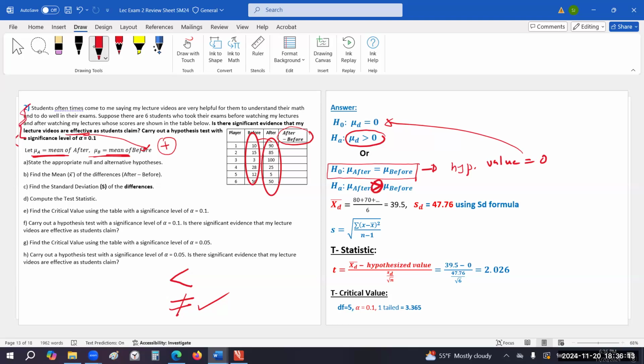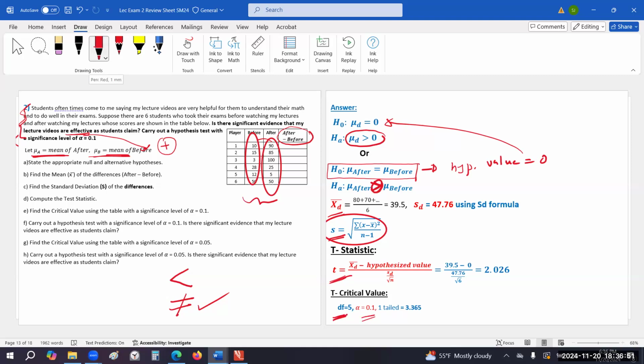And since we are doing differences, we need to find the x bar of the differences and the standard deviation of the differences. So make sure you have the formula for the standard deviation written in your cheat sheet. And since you're working with a small sample, we are going to use the t-distribution. And this time it will be a one sample t-distribution. We find the critical value based on degrees of freedom and alpha level.